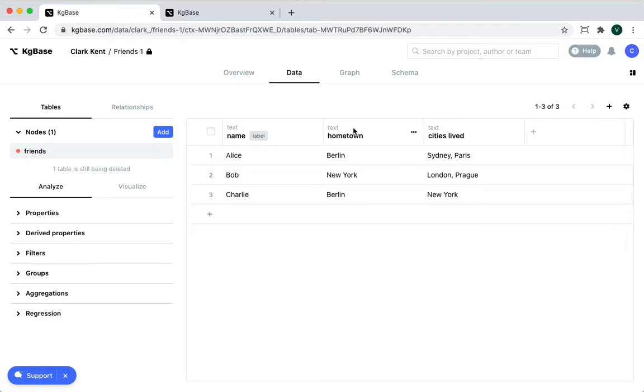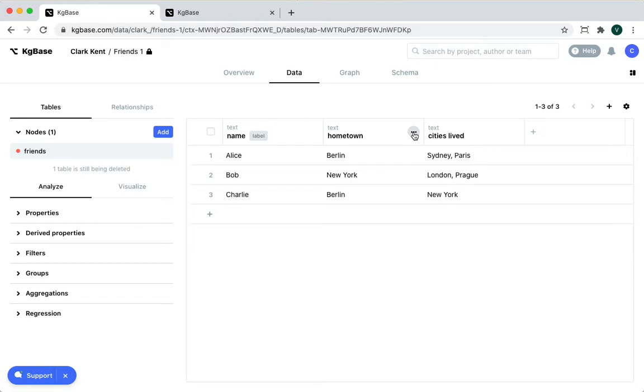So we want to have a new table called cities. And for each of these values, we want to change them from plain text into a relationship that would point to the cities table. We also want to make sure that there's only one row in the cities table for each one of these cities. So we want to make sure that Berlin isn't there twice. To do all that, we use a function called toRelationship.